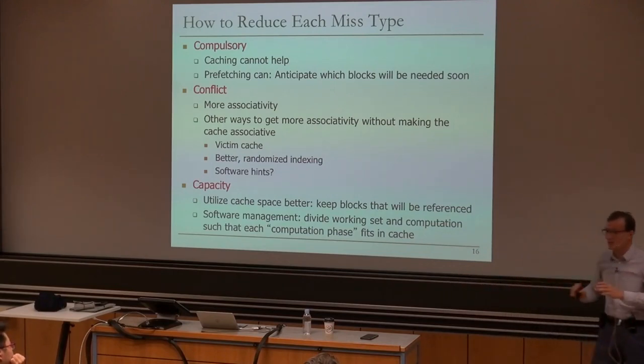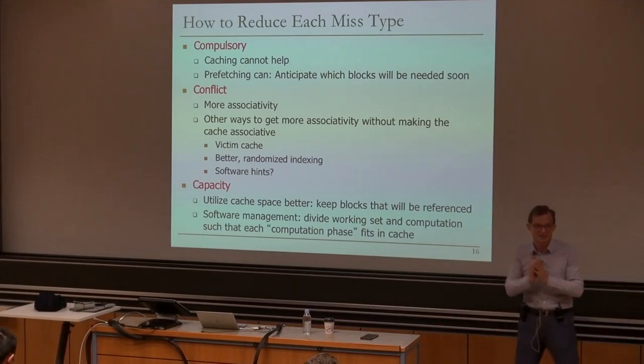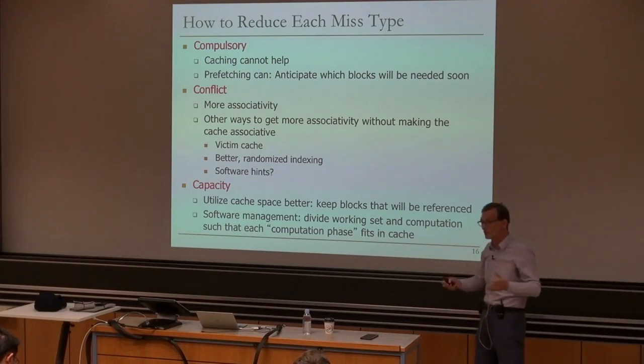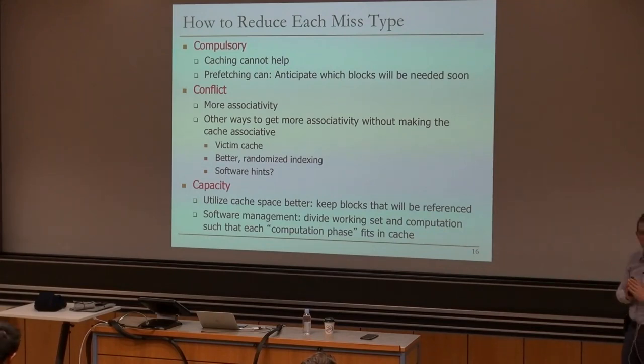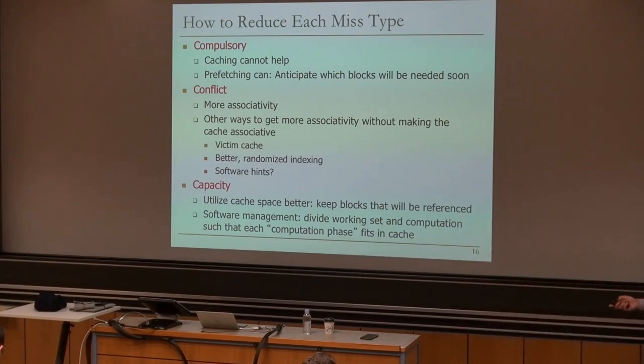It makes much more sense to actually divide your matrix multiplication in a manner such that you turn it into smaller blocks and each block fits in the cache comfortably. And you do the multiplication in those blocks and then maximize utilization of those blocks while they're in the cache. That's the idea. This is called cache blocking or tiling. That's a very general optimization. It's very much used in these matrix type of codes. But it's a very simple idea, as you can see, right? And people use this to improve the performance of their code. And we may actually later see something related to this. Does that make sense? Hopefully that's clear.